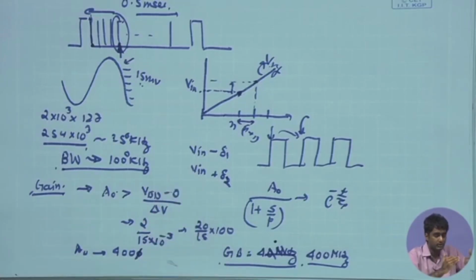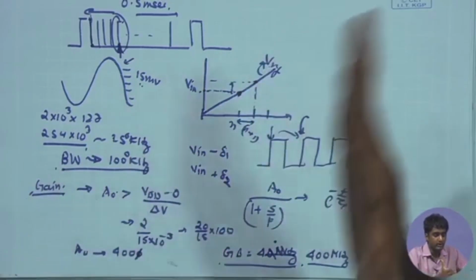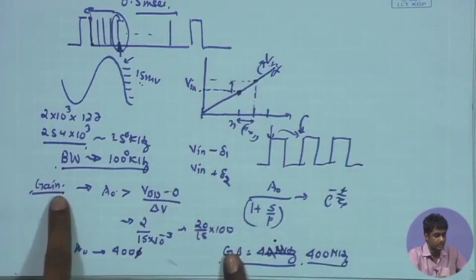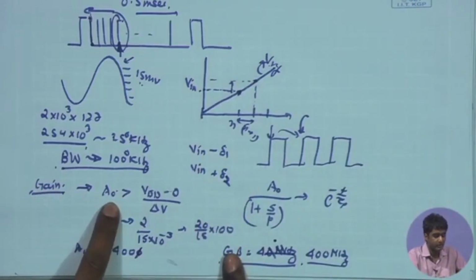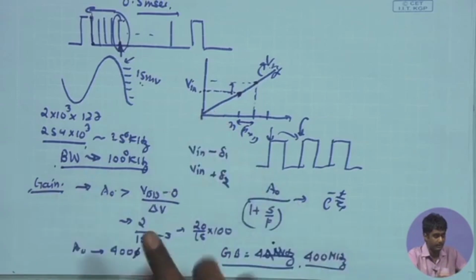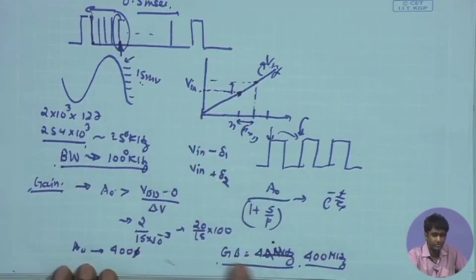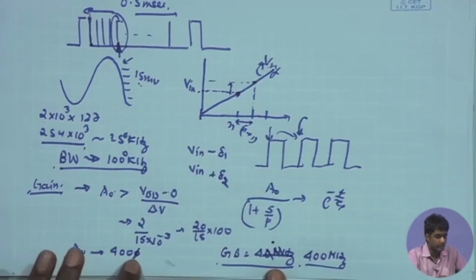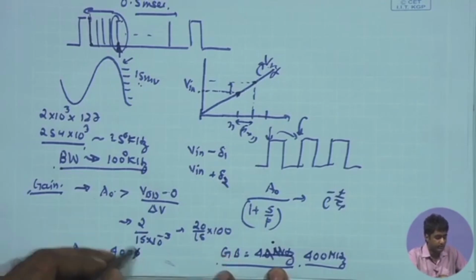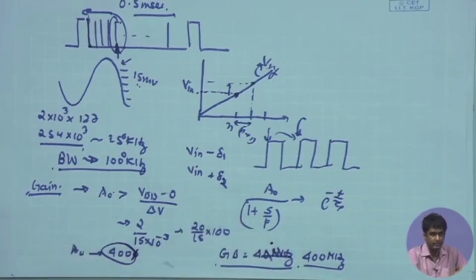So all the stages, including the VGA and the filters, will have to process that frequency content. So analog power of course goes up. Here if I talk about the ADC, there we are seeing that if you are allowing larger frequency content in the signal, the overall gain requirement and the bandwidth requirement also go up, and hence we have more stringent constraints on the gain bandwidth. Now here if I take up say A0 of 400, there also we still have the same argument holding true.